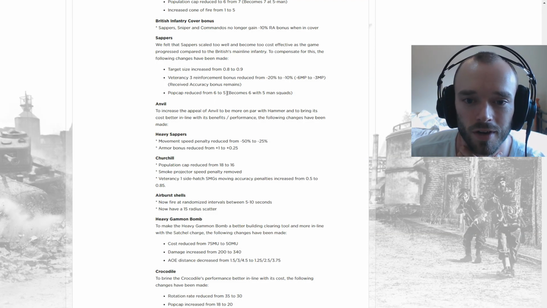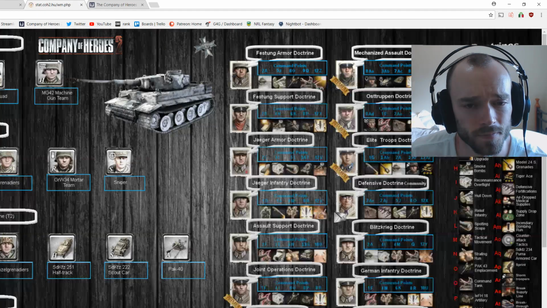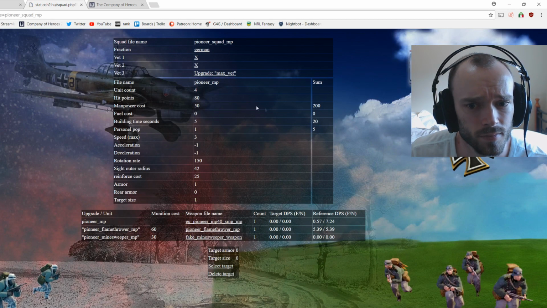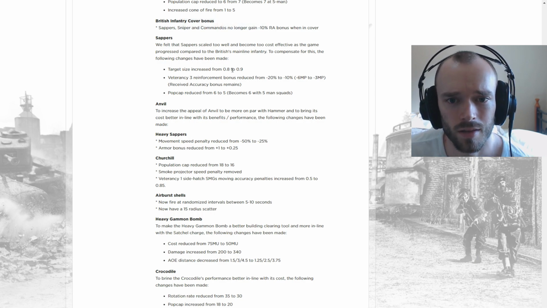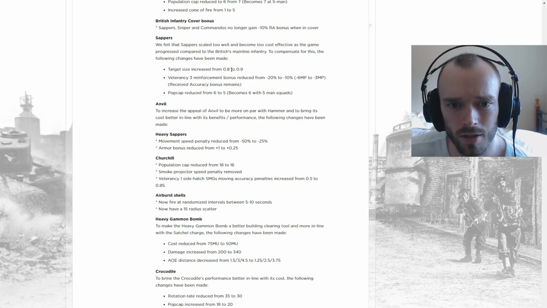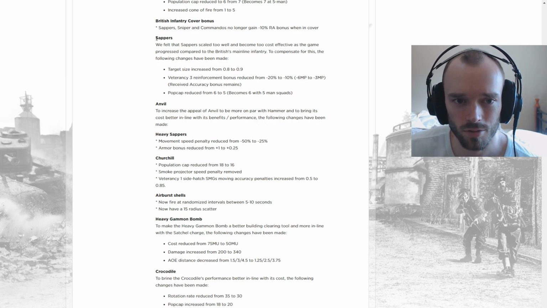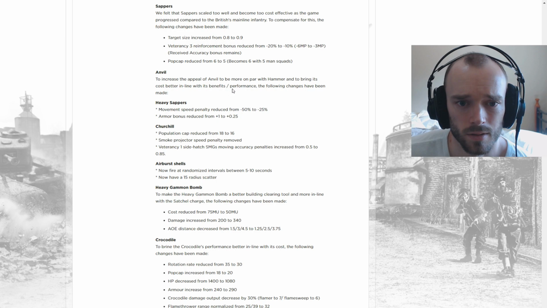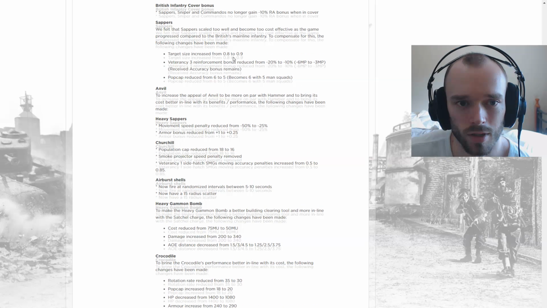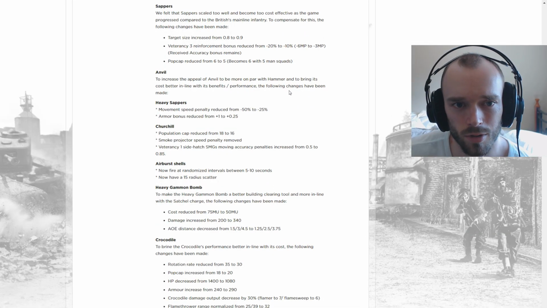Pop cap reduced from 6 to 5. So I think 5 pop cap is the same as Pioneers, right? Yep, 5 pop cap. So it looks like they're bringing them more in line with Pioneers here. I think their guns will still do a fair chunk more DPS than the MP40s, but obviously, now that Sappers are also getting their repair speed nerfed, maybe they want you to be able to build more, so they're tweaking their pop cap there. Yeah, it's okay. It's a pretty big nerf to sappers though, with their target size increase here, and then also on their cover bonus. We'll see how that works.